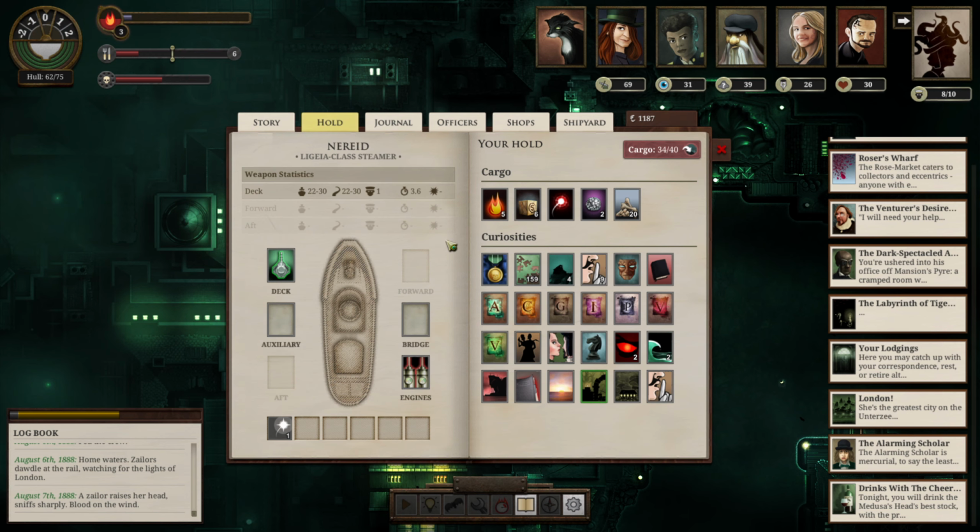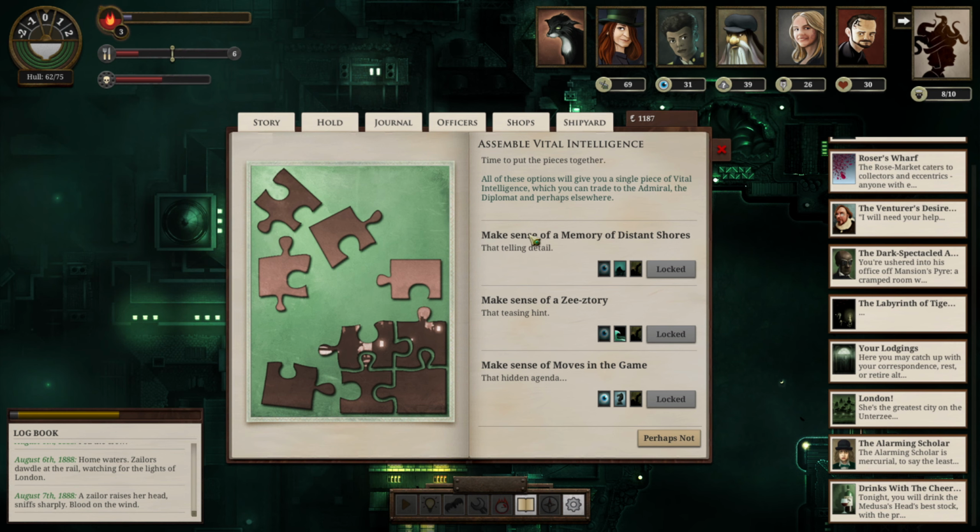Got strategic information. Hold on a moment. Yes, you can use it somehow. Do I use it? How do I use it? Will I have the option to convert it into something? And do I have the option to back out if I do? Want to try it? Assemble vital intelligence. Time to put the pieces together.